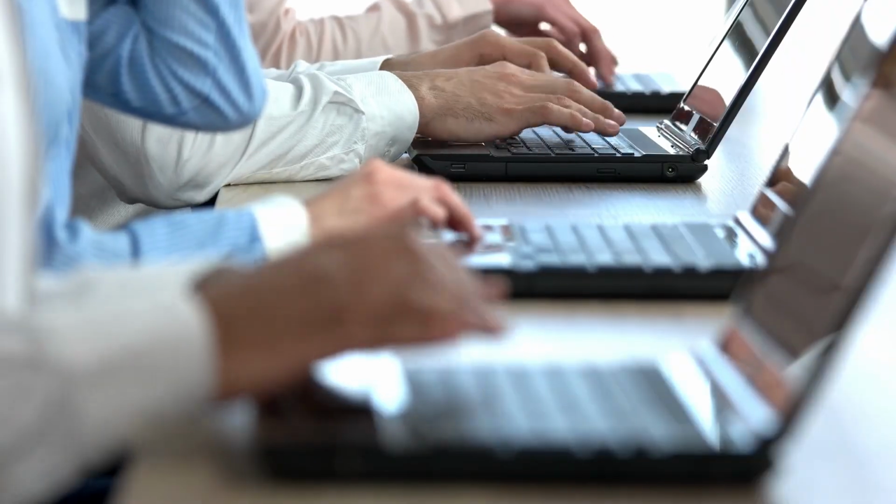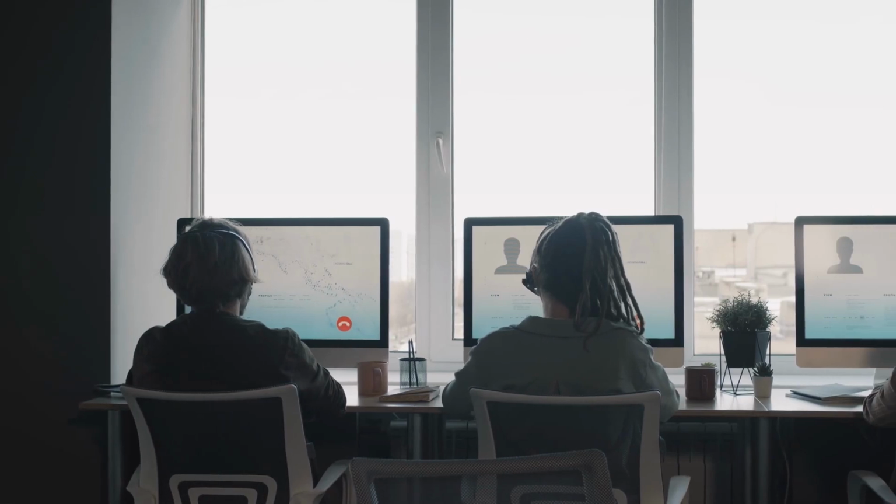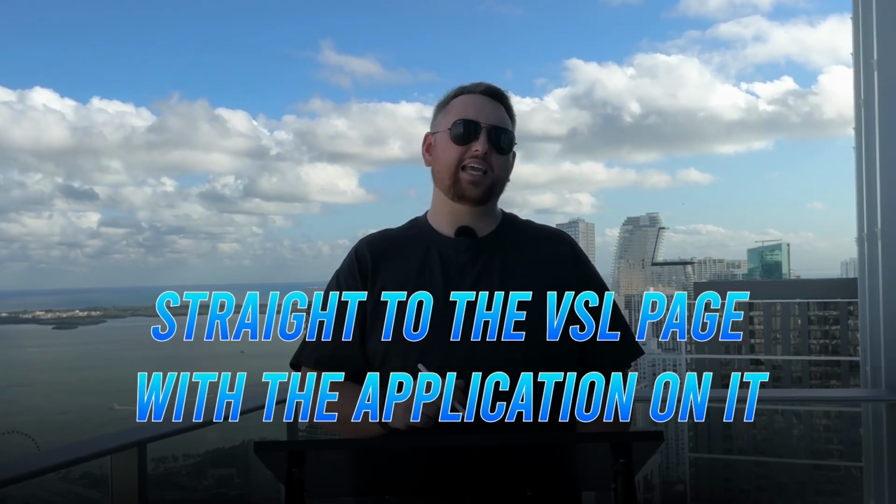You could even add an opt-in page if you wanted to your call funnel and not suffer as a result, because again, you have a team that can close a dramatically high quantity of people who are just giving you their basic information and lay those up into scheduled calls that close. In almost all other instances, let's just pivot over to this next piece of logic for you with your funnel. You should not be using an opt-in page. You should not be creating additional friction. You should be sending people from the direct response ad straight to the VSL page with the application on it.